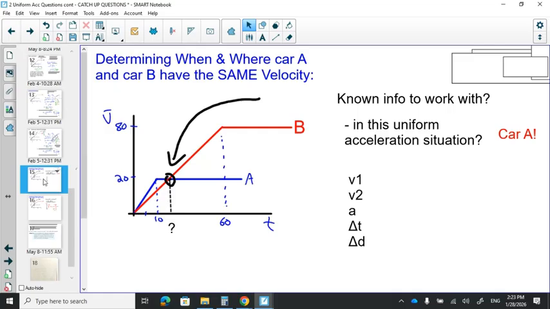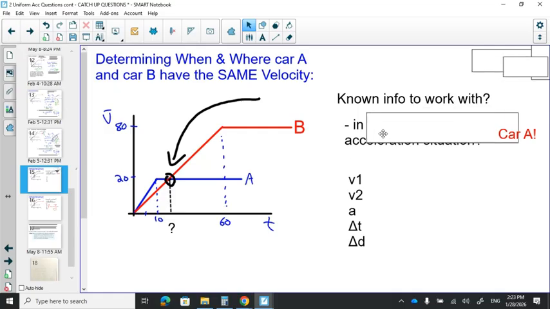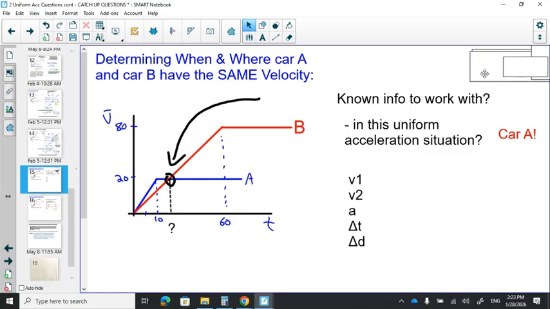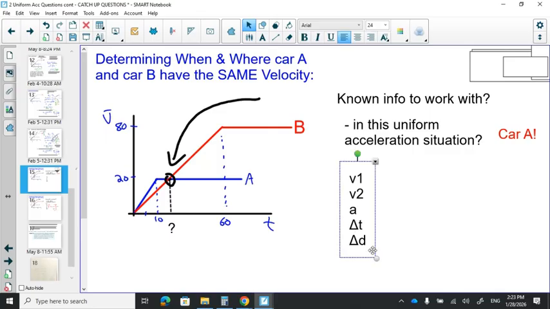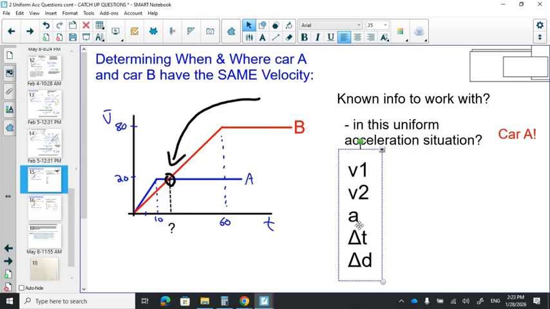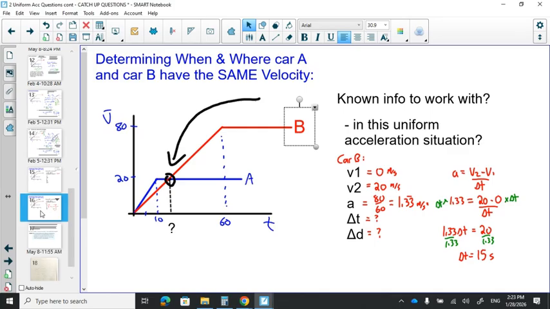Back when this page was blanks to fill in, I could see maybe pressing pause and looking at it and being unsure. But I really want you to see that this is powerful. If you notice those variables, you start ticking off which ones you know, and all of a sudden you find yourself able to do the question, right? So all the numbers go in, pick an equation, plug it in. It gives you that they're going the same velocity after 15 seconds. That's all it is. And then if you want to find out when and where, you just get the areas, of course, right? So good enough, I think, for that.